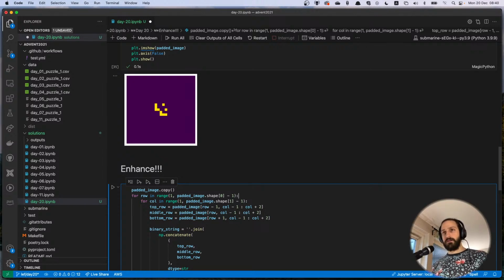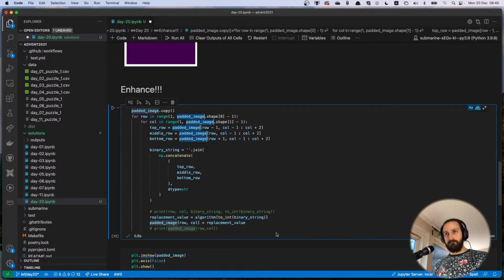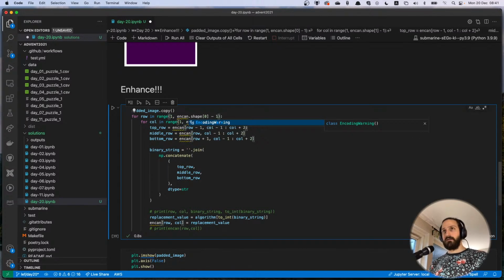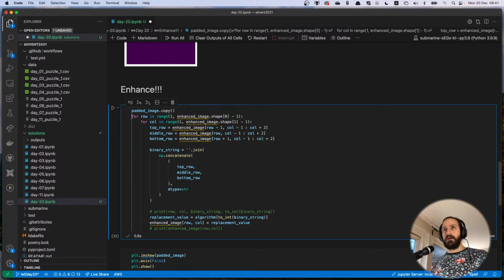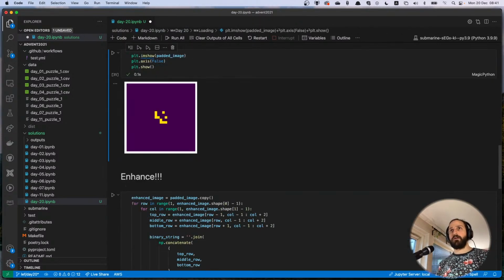First of all, I also should probably change all these here to a new name. Let's say enhanced image. Let's take this name and paste it up there. So now we have a copy of our image.